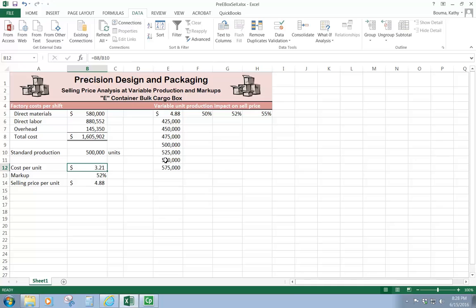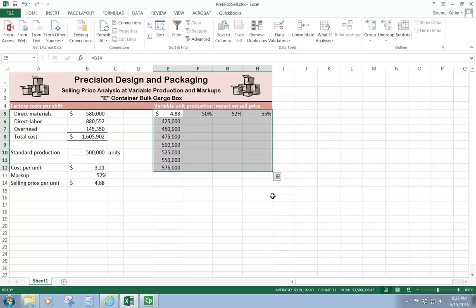So we're going to select E5 and all the way down to, what does that take us to? H12, because those are all the cells that are going to be involved in our calculations this time.